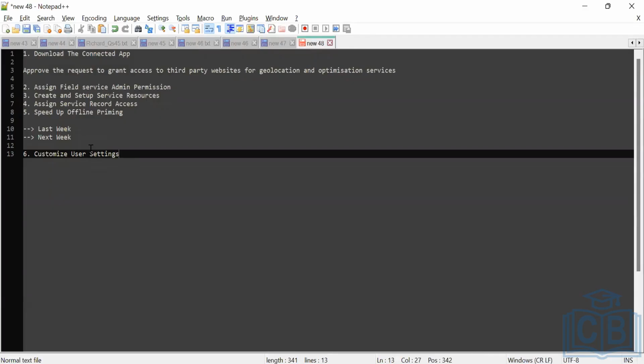You have service appointments from 23rd of November to 24th of November. To use the data, the field service admin must move the appointments forward to today.